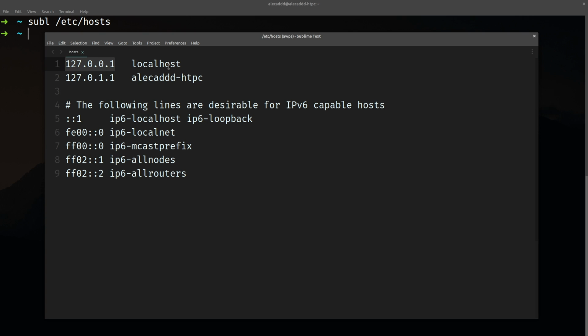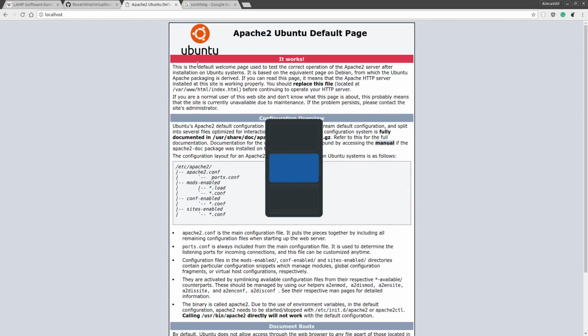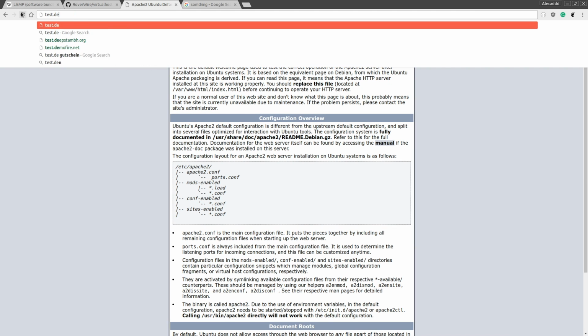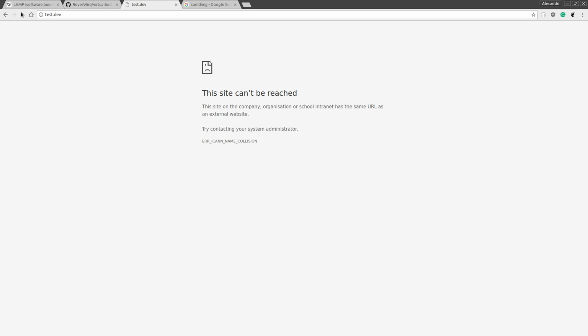This 127.0.0.1 is the localhost, the local IP address of our machine, or a simulation, something that doesn't really exist online. It's an IP address that is used only for local machines. So every time we want to set up something that points to our local Apache server, we can write it here. For example, if I want that every time I type test.dev and hit enter, this test.dev should point to my Apache installation instead of trying to reach a website called test.dev that doesn't exist.